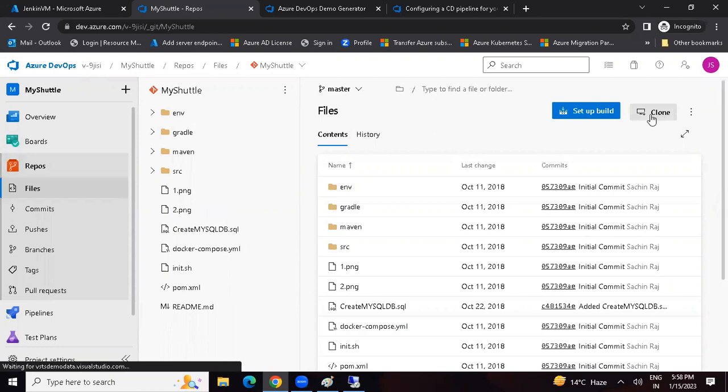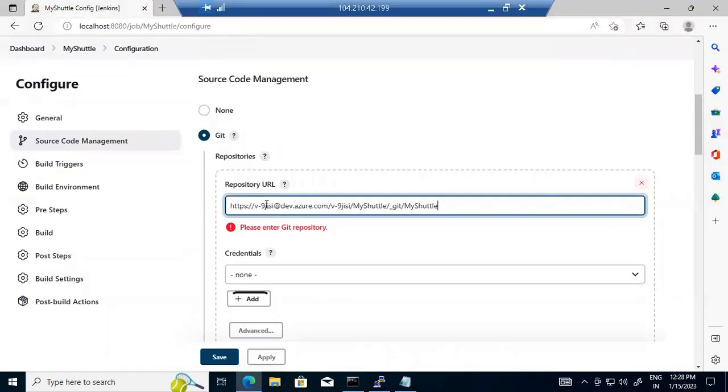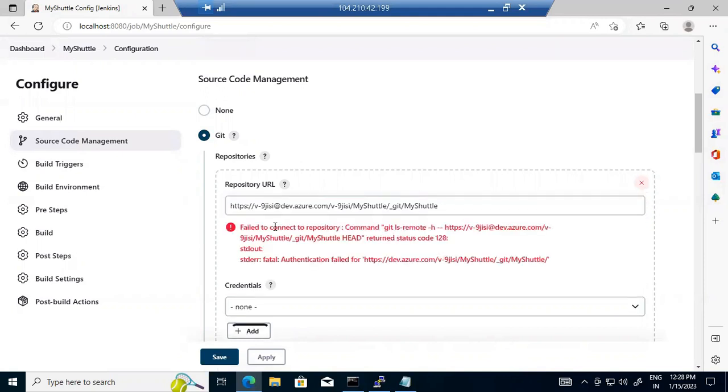I can say clone, and this is the repository URL. So I can copy this repository URL and put it here. But if I type it here, it says it failed to connect. Why did it fail to connect? Because my Git-based repository is a private repository.